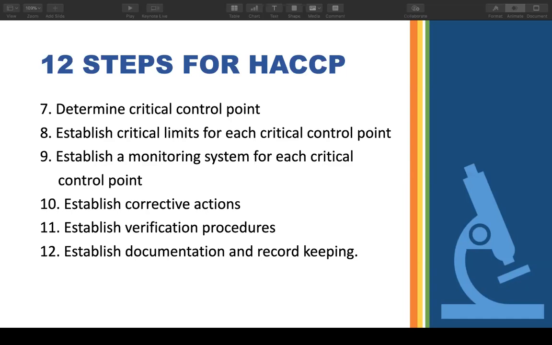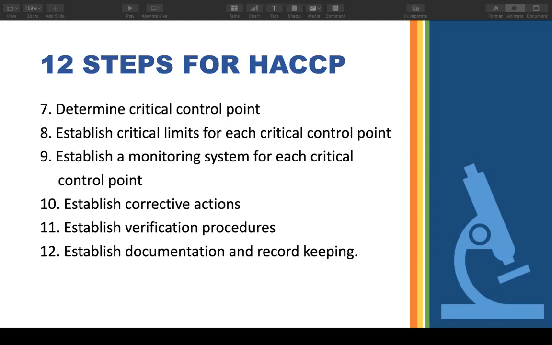And the critical control points: this is any step in the food process which, when controlled, will either eliminate or prevent the hazard from occurring. A decision tree is a sequence of questions which are applied to each process step when a potential hazard has been identified. The answers to the questions will establish whether any process steps are critical control points. Are control measures used to prevent the hazard? Yes. Does the process step eliminate or reduce the hazard to an acceptable level? Yes. If the answer to control measures used to prevent the hazard is no, it will be modified again, not a CCP, and we move to the next process step. Will a later process step eliminate or reduce the hazard to an acceptable level? Probably, yeah.